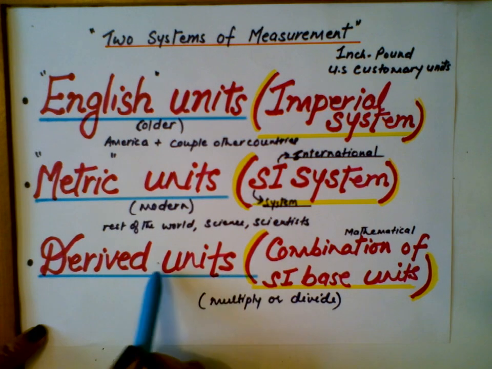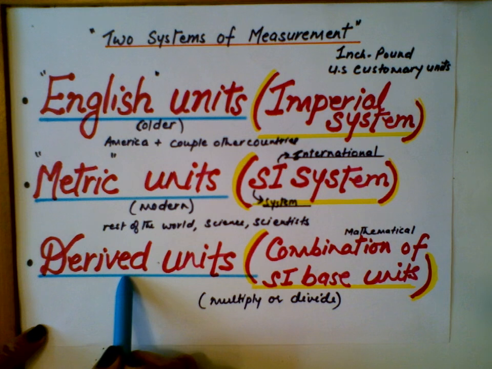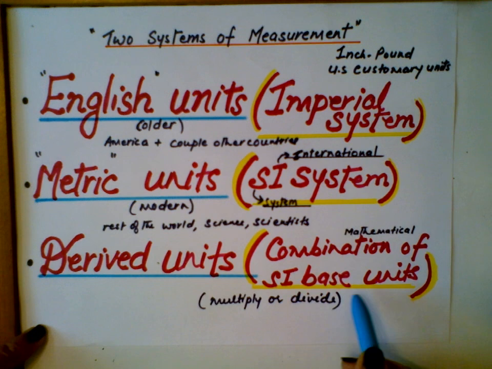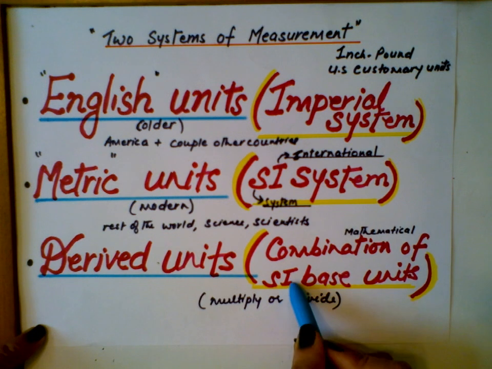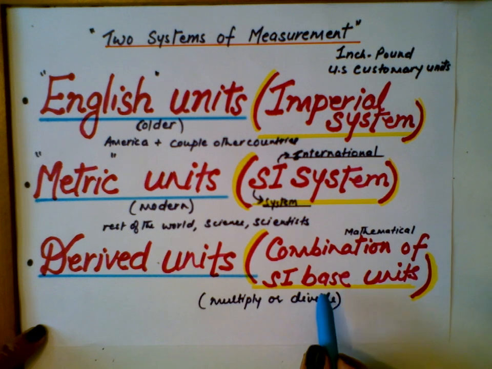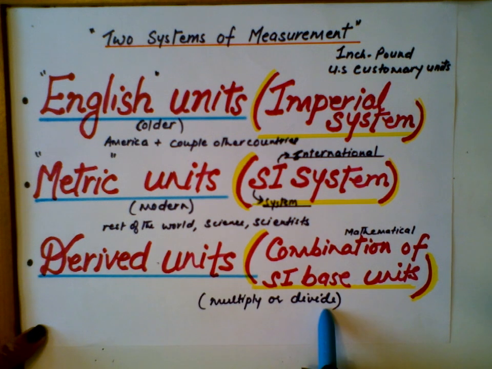Now, the derived units are still SI units. The word derived means originating from something. So derived units are the units that are formed by the mathematical combination of SI base units. There are seven SI base units that you're going to see soon. And derived units, we have to multiply or divide two or more SI base units to get the derived units.